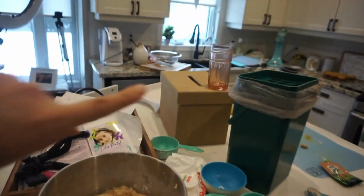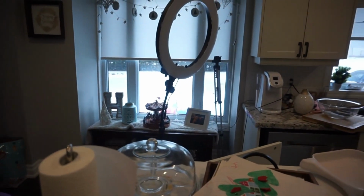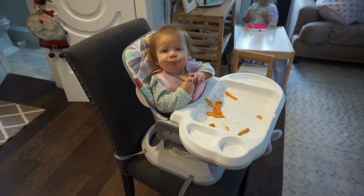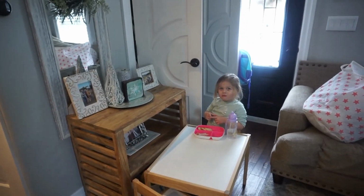But this is my box I use to put my camera on because I'm too lazy to break out the big tripod, so I just use that box. Icing everywhere, and I gotta clean up. And then Olivia likes to make forts, as I told you guys, so we're eating in here so I can sit down. But that's okay, Livy. Reese's got her sweet potato fries, and Liv's got crackers and hummus and turkey and cheese and pickles. Is it good? What does that mean?